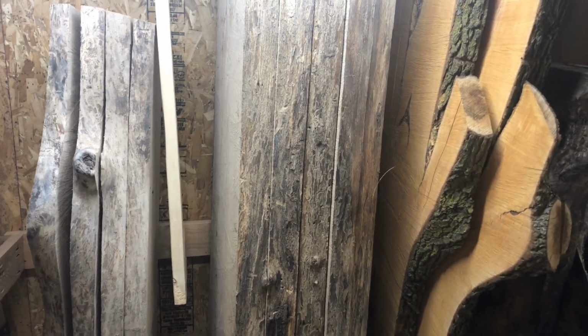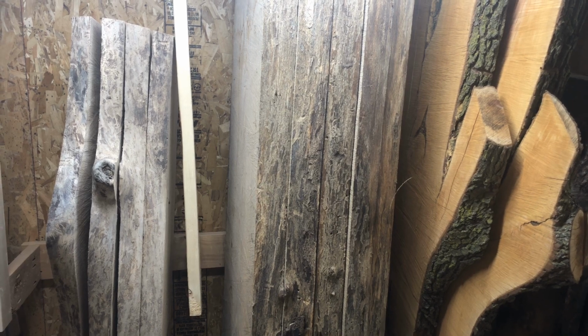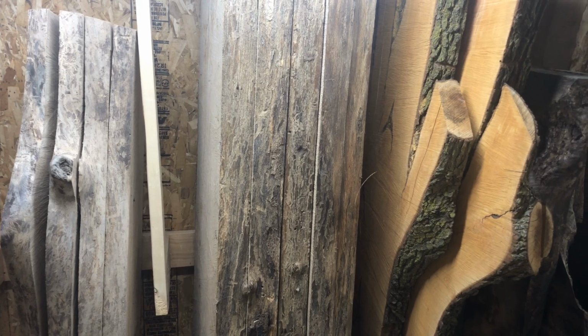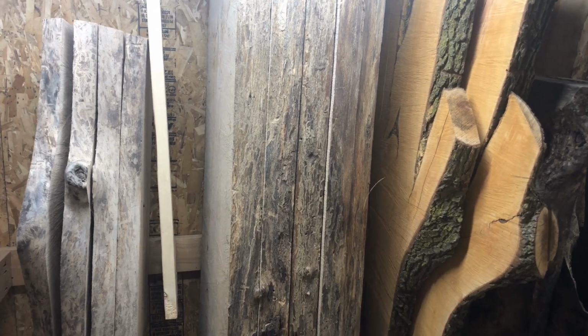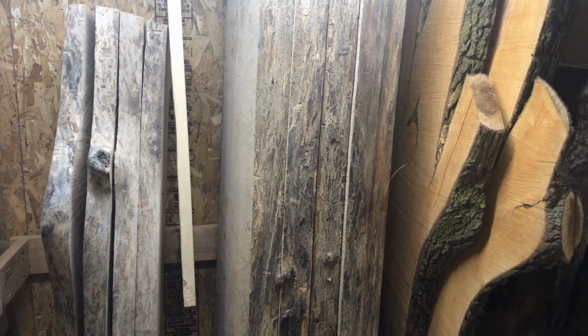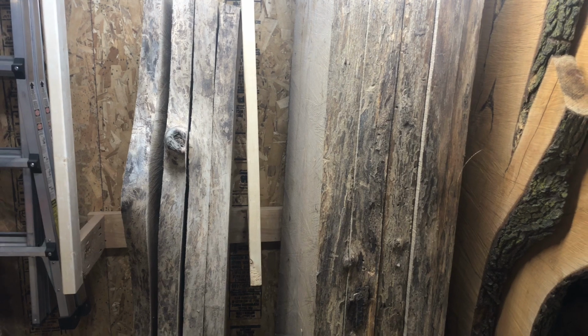Each one of these red oak slabs are 12-quarter, 30-inch medium width, 7 feet long. They're 250 pounds each probably, and you can flip this from one side to the other with one hand. So not a lot of pressure leaning on the building. I know that was a concern for people, but I'm not worried about it, and it works really well, so pretty happy with it. Okay, so that's gonna be the end of part one.